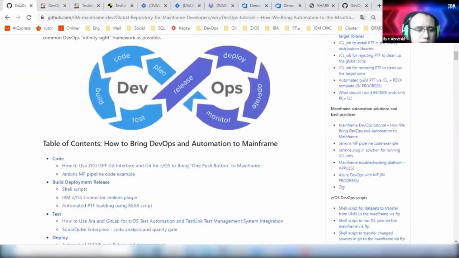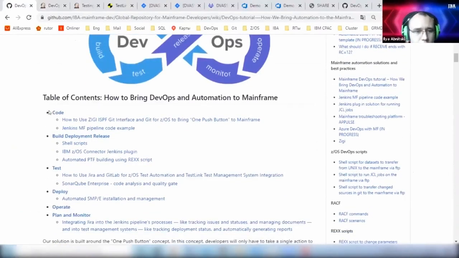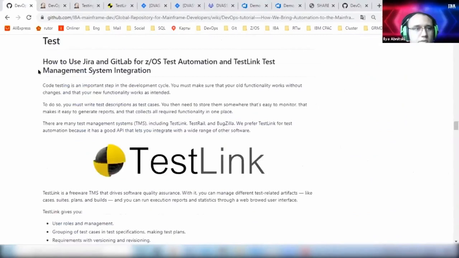Talking about testing, in our case, here we go to the test stage in our article. We decided to use only open source tools that are available for everyone, have open source code and the ability to customize with an extensive REST API. So for our goals, TestLink perfectly fits, and also TestRail with its own free trial for, as I remember, a few weeks. So for our case, we decided to choose TestLink.